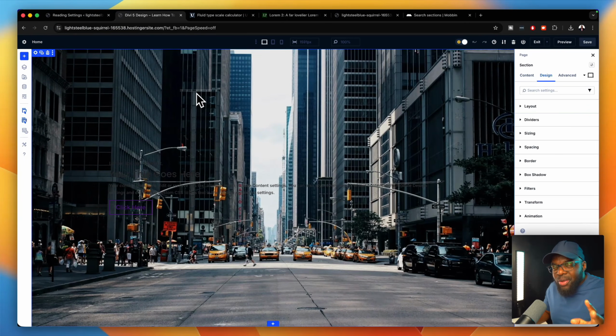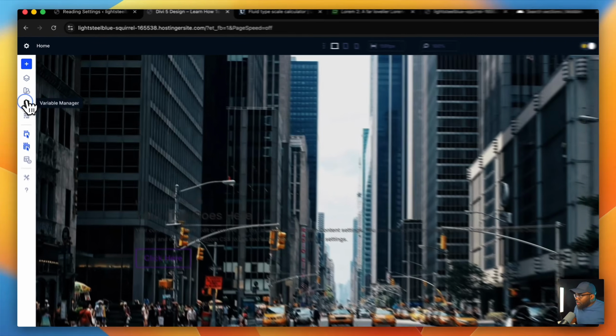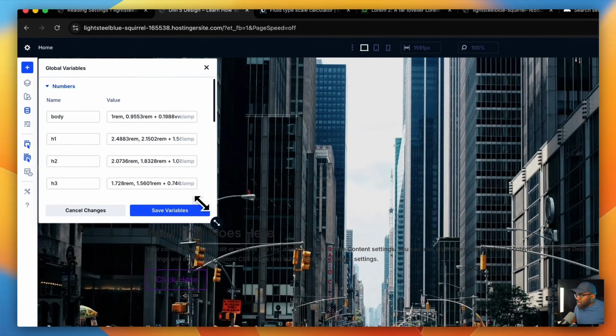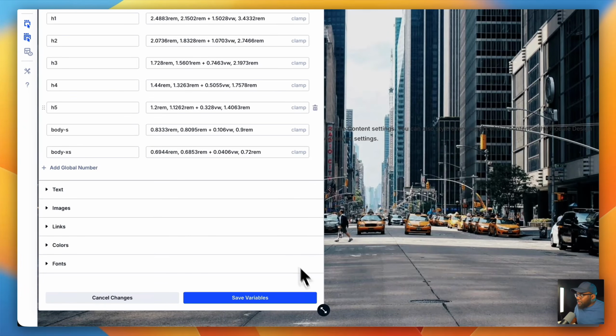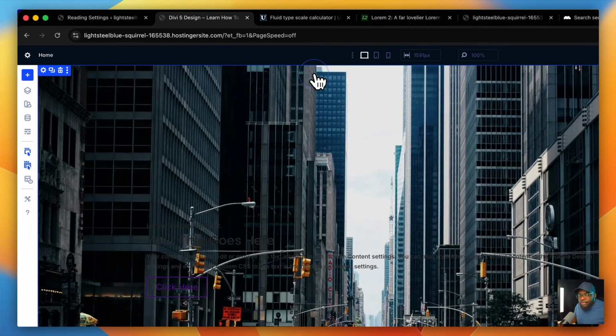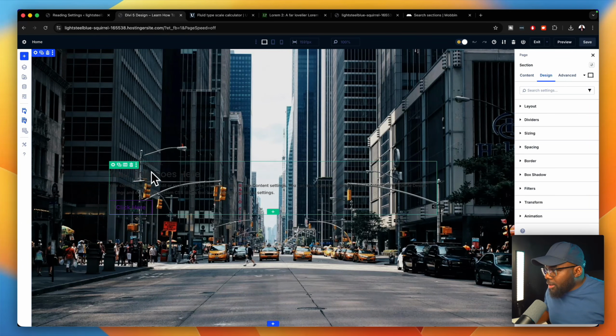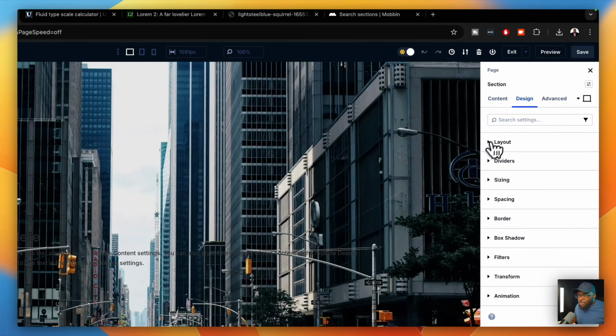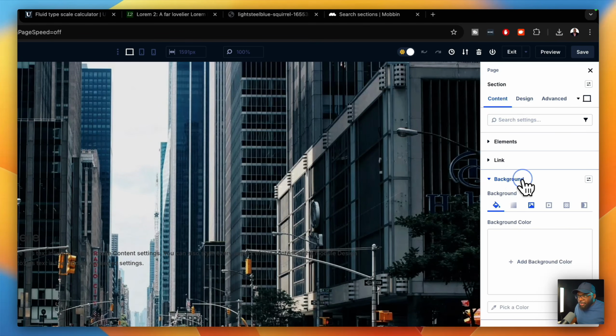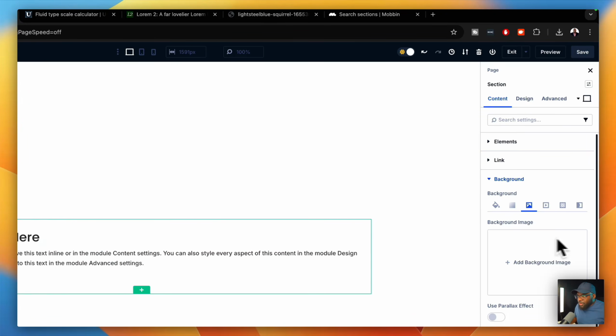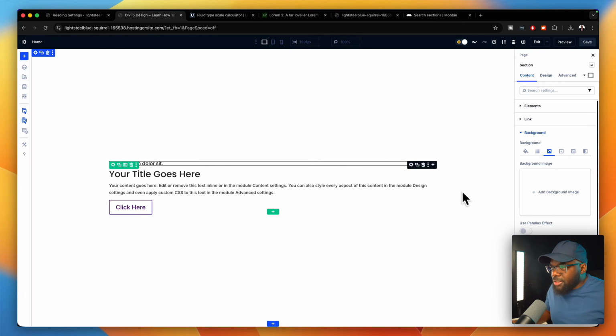So remember, we added some variables right in the beginning of this training, and they're right here. So if you go to numbers, you're going to notice that these are the variables that we entered. It's time now for us to start using them to make our design process much easier. So as I mentioned, I'm going to start with this one. In fact, you know what? Because we can't see what's happening in the background, it may be a good idea to just go in and disable this for now. So I'm going to go back to my background here and let's go and delete this for now. Okay. Just to make things easier for us.